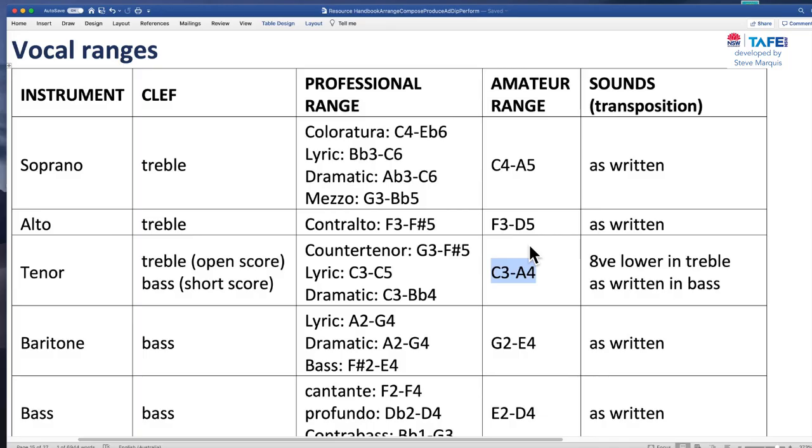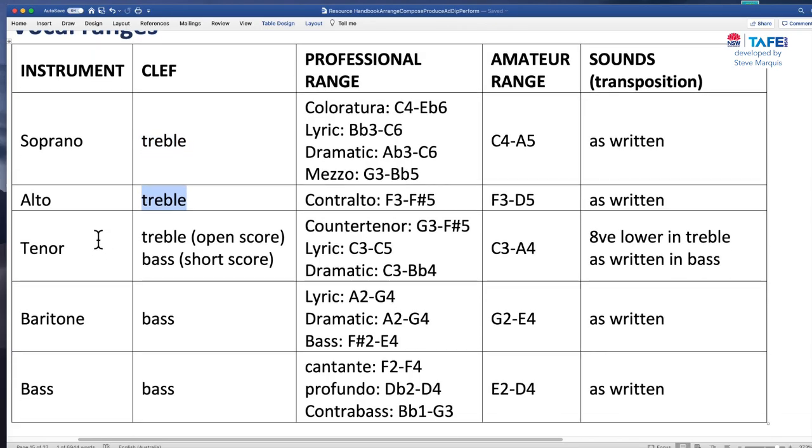Also, though, be aware of that thing I talked about before, where the texture of the voice changes depending on what part of the range they're using and whether they're in chest voice to produce that note, or the crossover part of their range, or their head voice. So that's going to change the blend. This stuff here, you don't really need to know terms like coloratura, lyric, dramatic, and these ranges unless you're writing for opera or classical. Similarly with instruments, when you write a soprano part, you write it in treble clef.